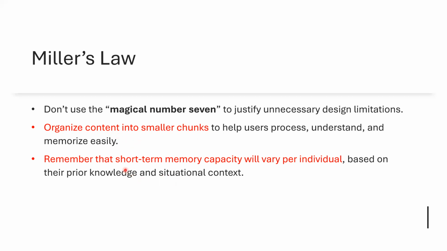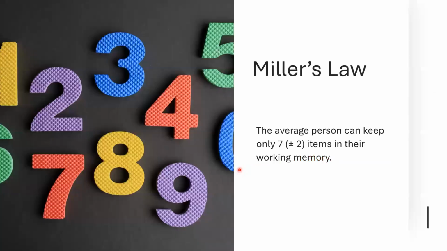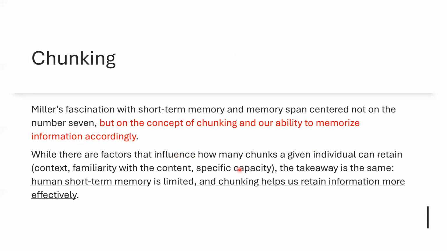And the other thing is that we need to be very universal. So the short-term memory capacity, right? How many numbers we can remember in a very short time depends on the individual level, right? Some people can remember a long list of numbers immediately, but some people may not, because short-term memory is very quick. So the rule is that seven plus or minus two is what a normal person can do.